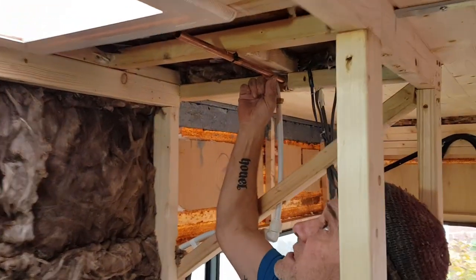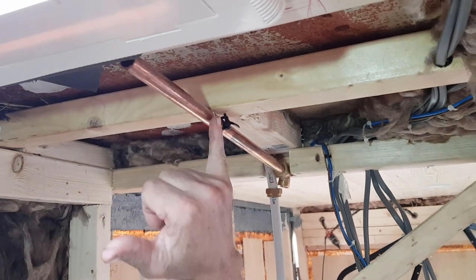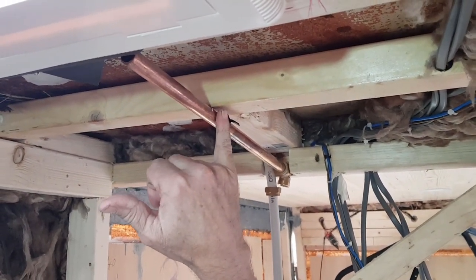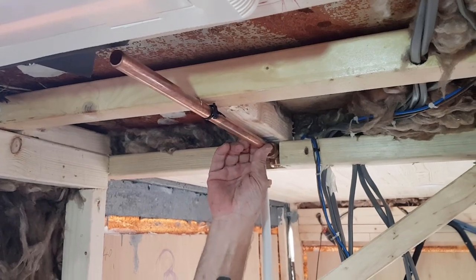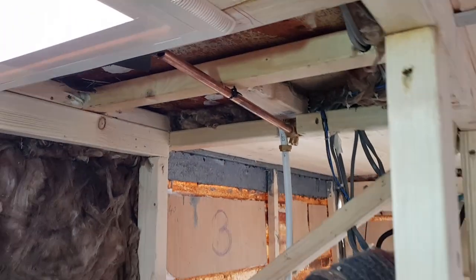I've got to install this as well. We said we're changing this to copper pipe, so it's a good solid fixing for the shower head. We are going to channel into there about half an inch, and then we're going to insulate as much as we possibly can above there, because that's close to the ceiling, and then that's going to be fixed in, and that's your shower head in a solid position.